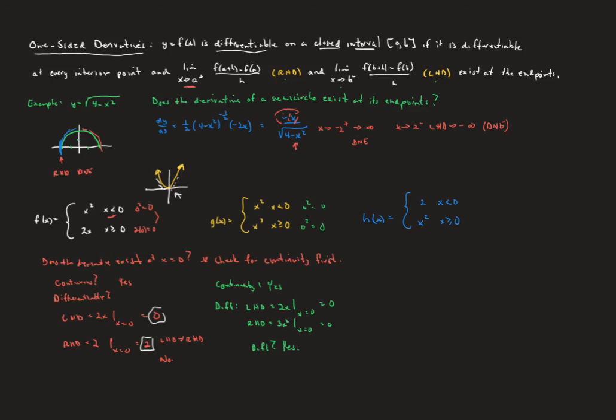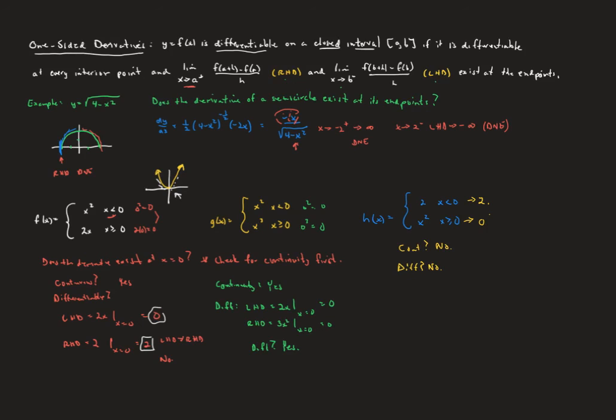Now, going on to the blue function, h of x, so here's where you want to check the continuity first. And so if you ask that question first, you can see that on the left, as we plug in 0, this is going to be 2. But when you plug in 0 on the right, you get 0. So these two are not going to meet. They're not going to connect. So it is discontinuous. Since it is not continuous, you don't have to do any more work. The answer to the differentiability question has to be no as well.